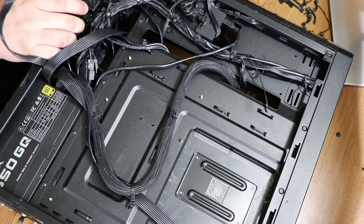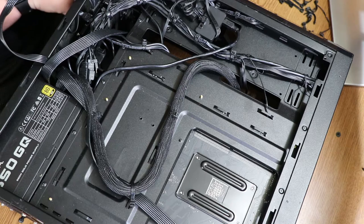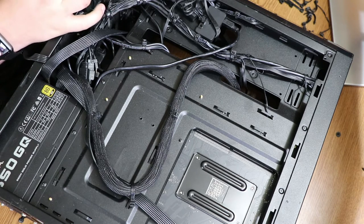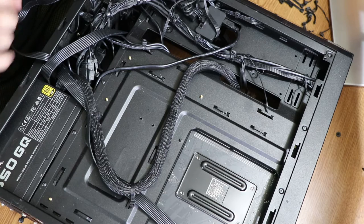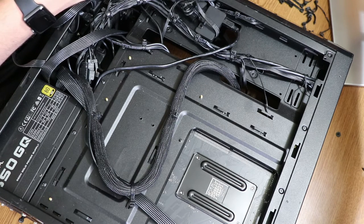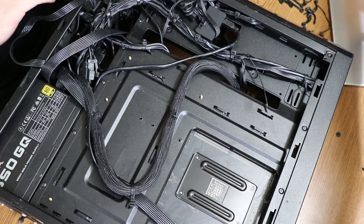That down out of the way. I don't want to stress that cable because it's stressed enough for where that is. I do want to eventually get a new case so I can have a bigger case. I do like big cases, but as well as the hard drive space placement, this is just not the absolute best, but it works for what it is. All right, so that's done.